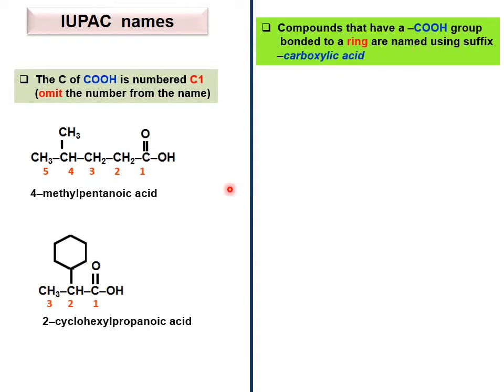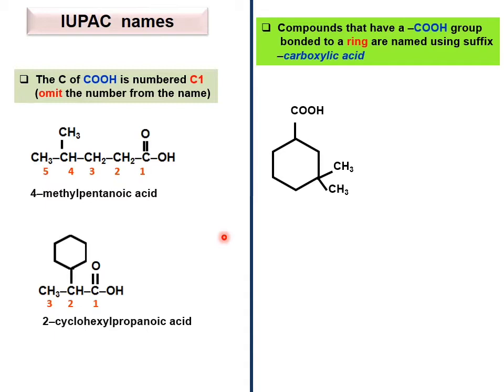Okay, next, a compound that has a COOH group bonded to a ring is named using the suffix carboxylic acid. Okay, if you still remember, in aldehyde, if CHO is bonded with a ring, we need to add another new suffix to the name, which is carbaldehyde. Remember? So same like carboxylic acid. For example here, the parent chain or the longest carbon chain here is 6 carbon, the cyclohexane, but it must include the COOH. Nampak tak kelas? So dia ada extra 1 carbon dekat sini di mana kita tak boleh namakan dia cyclopentanoic acid. Tak boleh kelas.